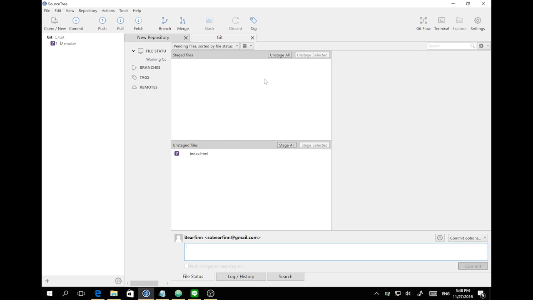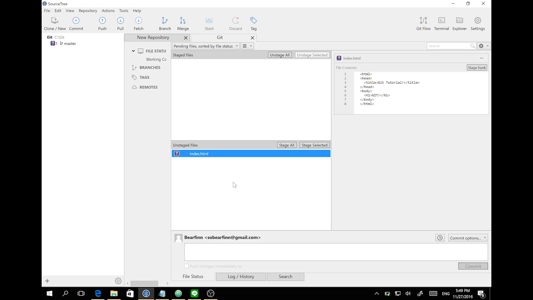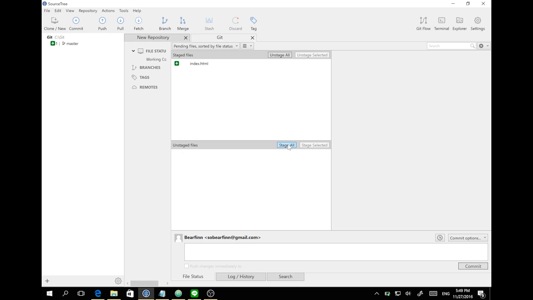We have two big boxes here, which are staged files and unstaged files. The staged files will be stored as a version, a snapshot of your files. The unstaged one is the one you haven't chosen yet that should better be recorded. And now here's our index.html file, and this is the preview of your content, as you can see right here. Now I would like to create a snapshot for this, so we'll select stage all.